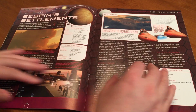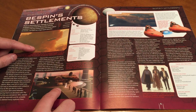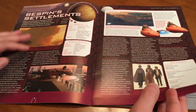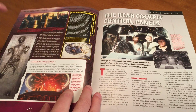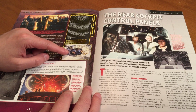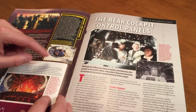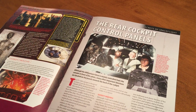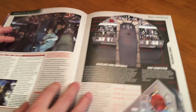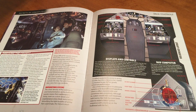But yeah, so we've got some more detailed information about Bespin, a couple additional shots of the Millennium Falcon, which you can go through. If you've got it on DVD or Blu-ray, you can go and freeze those stills. We've got some information about Han being frozen in carbonite, how Lando Calrissian rescued Luke from the top of the Millennium Falcon, and some interesting information about the rear panels that they used for the movie and how all that was made. So that's pretty cool. And they talk about the rear part of the cockpit in detail.